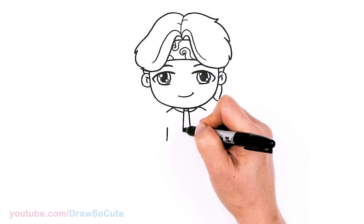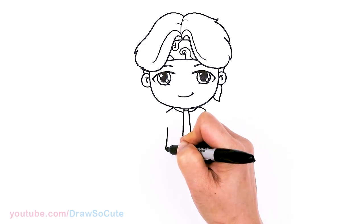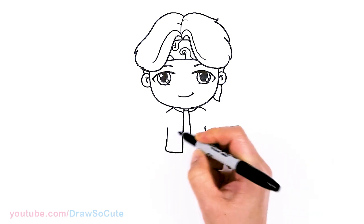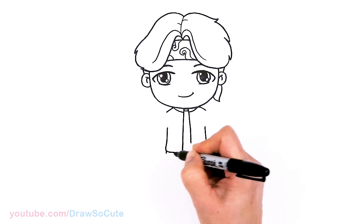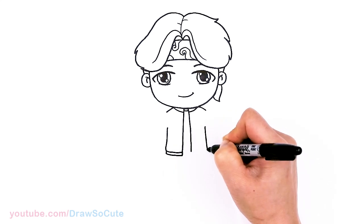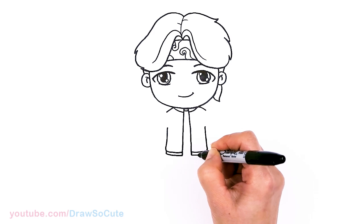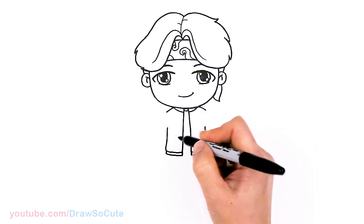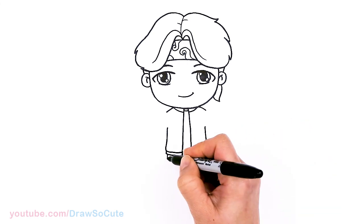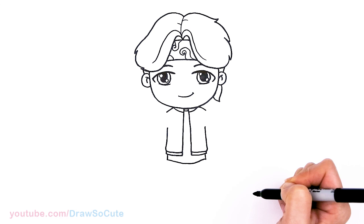Let's bring this down a little bit more. About right here I'll curve it in, working on this side first, and connect for his jacket. Then the part that kind of pops out right here at the end — another layer. Same thing on the other side: curve out, connect, and then the bottom part. Let's bring this down a little bit more. We're going to draw the inside of his shirt — come out again and go even lower, then give a little wobble toward the center for the inside of his shirt.